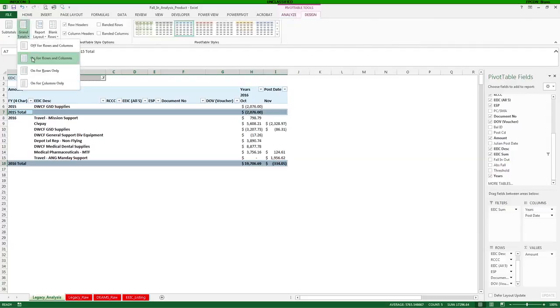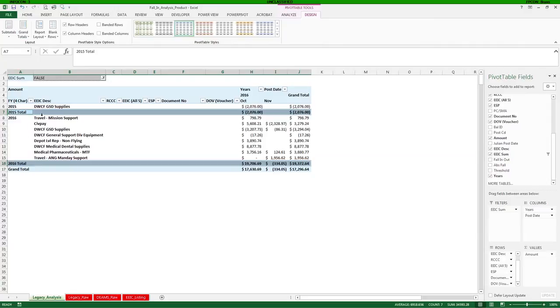So we're going to turn it on for rows and columns. And now what you end up with is you get your grand totals over here of your total fall-in amount by fiscal year, but for total of your months. So you'll see your fall-in and fall-out data set.